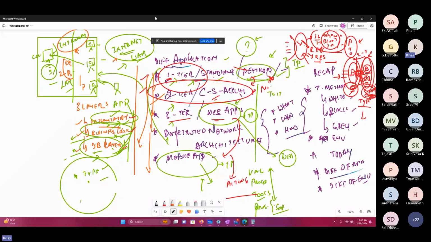Okay, so till here, what we have completed is one-tier architecture and two-tier architecture. What is client server architecture and what is standalone architecture is what we have discussed now. Any questions on this? With examples also we have been seeing. Here we have taken the example of a calculator, and here we have taken the example of an internet cafe.